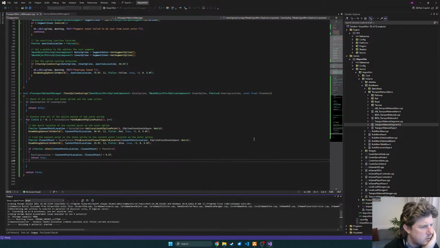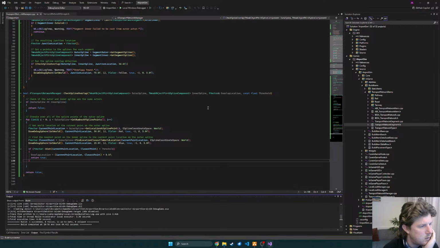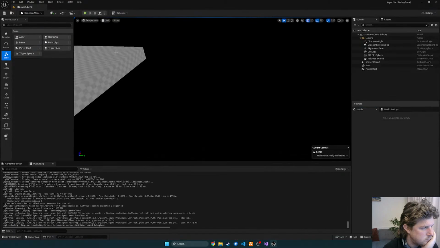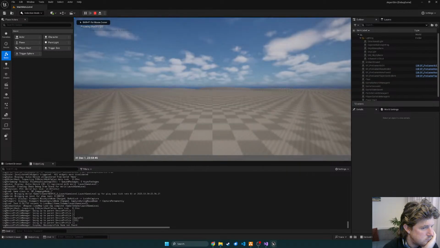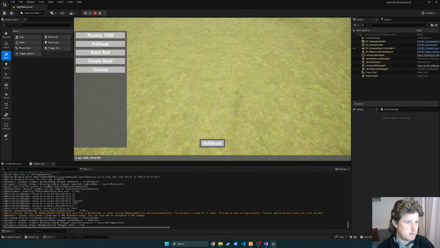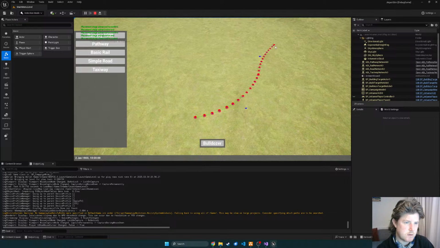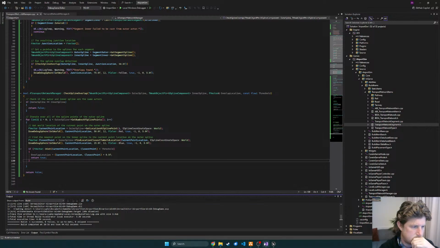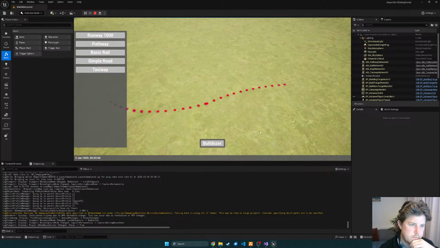All the code seems correct. I don't really know why. So the blue ones are the closest point.